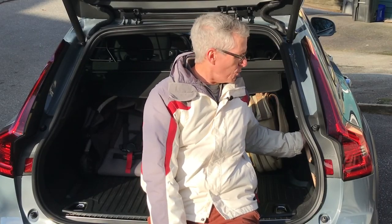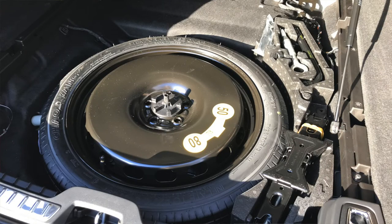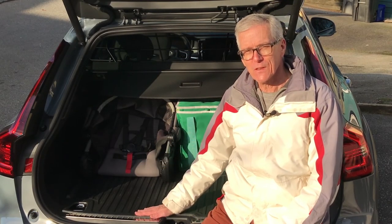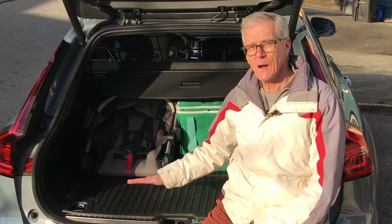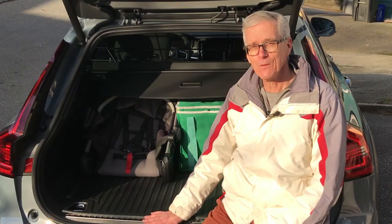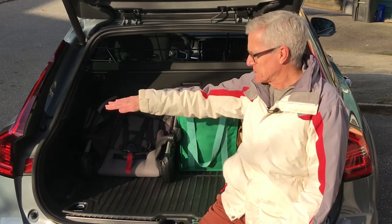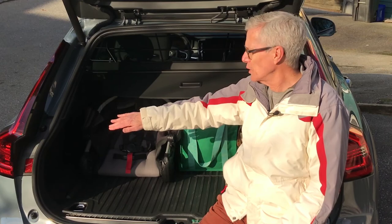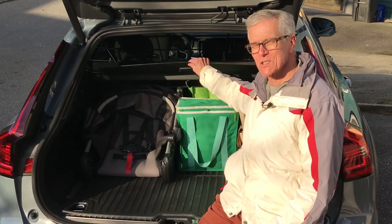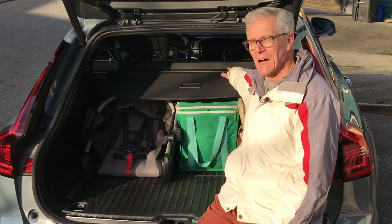We have a 12-volt, 120-watt outlet back here. And underneath, a compact spare tire — always a nice touch these days when so many vehicles don't have a spare. Additionally, the cover for the cargo area over the spare has its own prop rod to hold it up while you're taking the spare out. Thoughtful. One feature that is thoughtful but also a bit problematic is this cover. It can go into an upper position to cover higher cargo, but this flap is just a little too large. If I were using this vehicle and didn't need the security of the cover, I'd take it out.